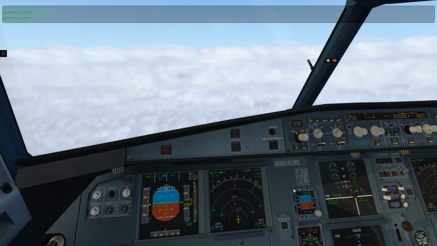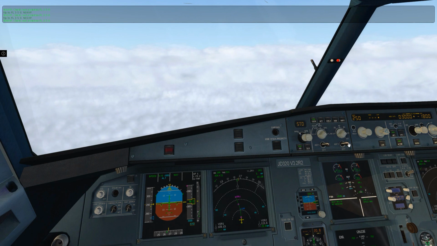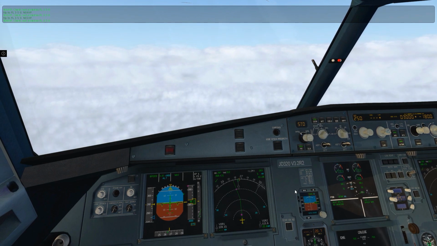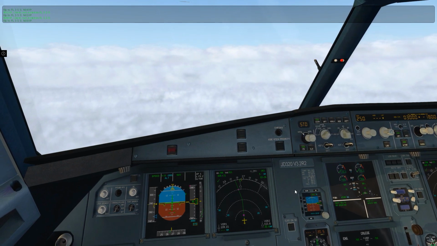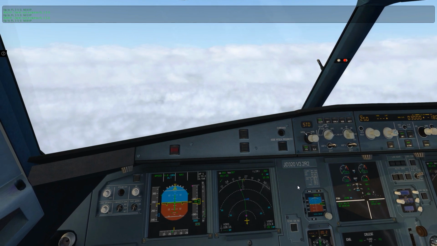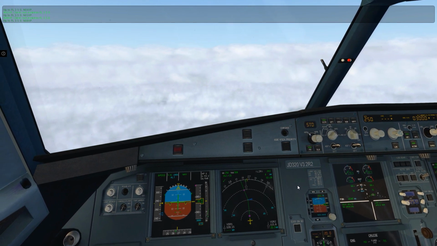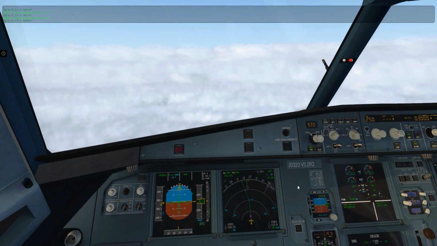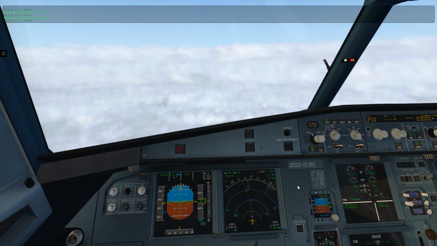November 08 X-ray Papa, climb and maintain flight level 350. So I guess it doesn't see that we are speeding. We are under 10,000 and we are not at 250.